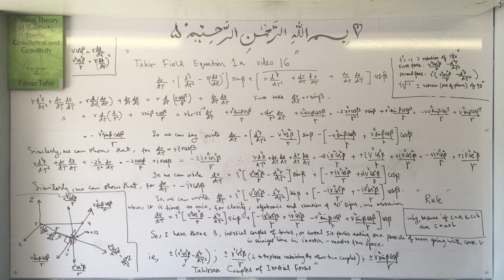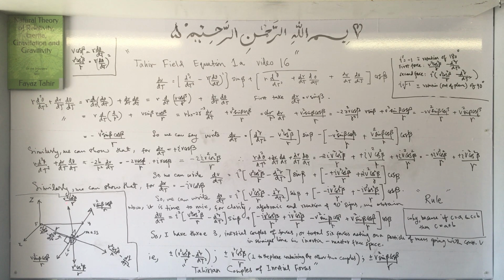So this angle is also 180 degrees. So one couple in the same xy plane is v square. One force of the couple is v square sine beta cos beta over r, and the other is v square sine beta cos beta over r, and both are at 90 degrees to the, because sine beta and cos beta means an angle of 90 degrees. With this couple, both couples, this one and this one, are both at 90 degrees.